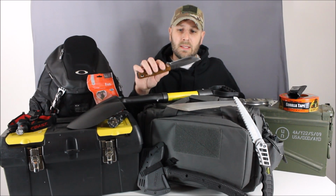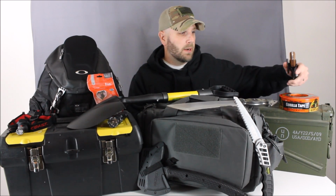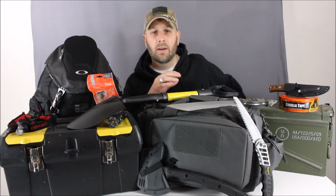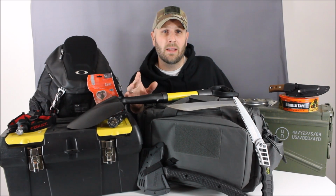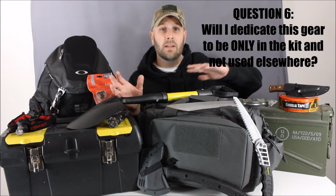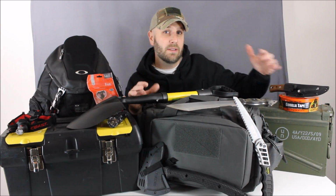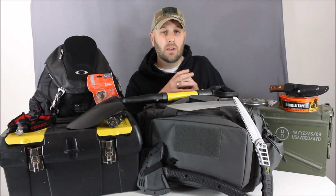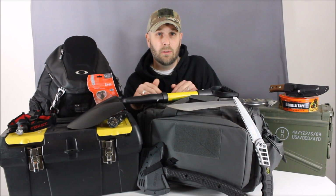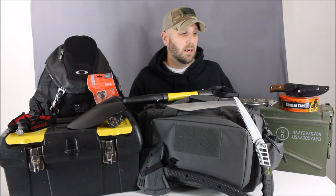For me, is this the knife that I want to put into a kit? Part of the thing when it comes to putting a kit together is that this is gear I'm probably not going to touch and take in and out of the car. The reason is I want to have it in the car at all times. And if, let's say, I put this knife in there and then I took it out to go do some bushcrafting and I forgot to put it back in, then I'm out and a situation comes up and I need a knife. Well, the knife is at home, or it's in my bushcraft bag. So whatever I put in my bag for emergency situations, it stays there. I don't take it out unless it's being used immediately, and then put right back into the kit when it's done. So that's something to think about as well.